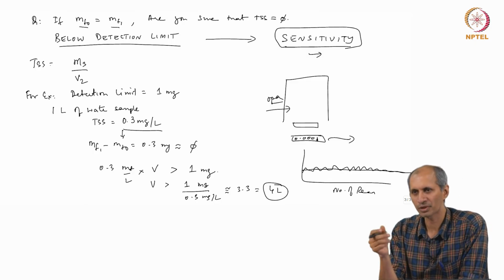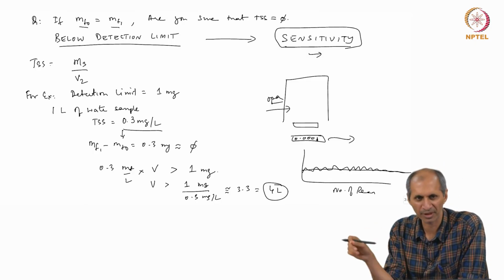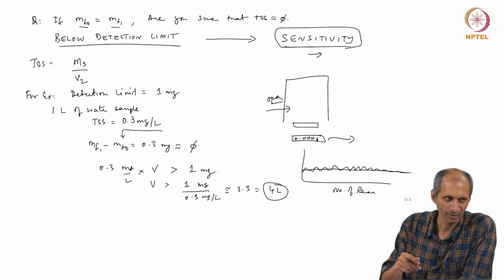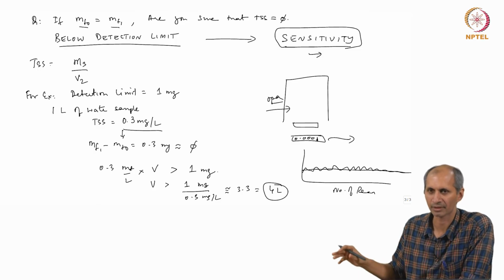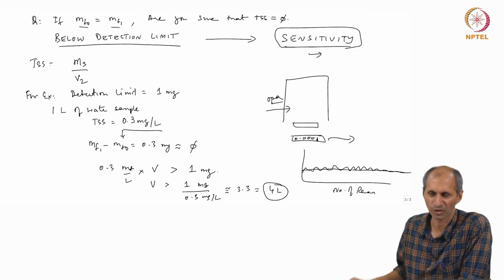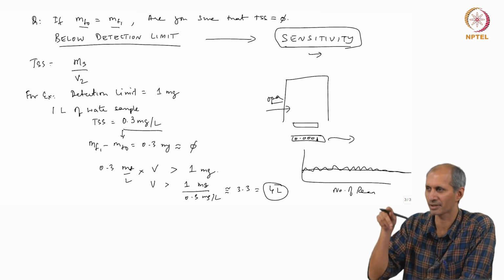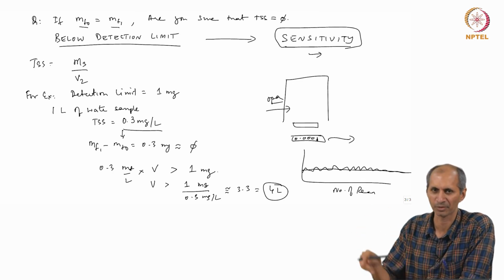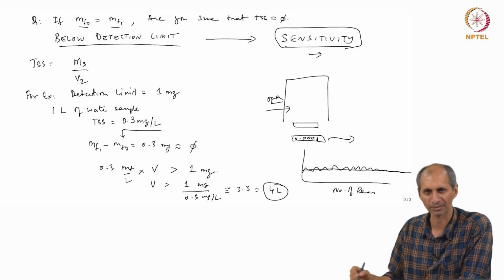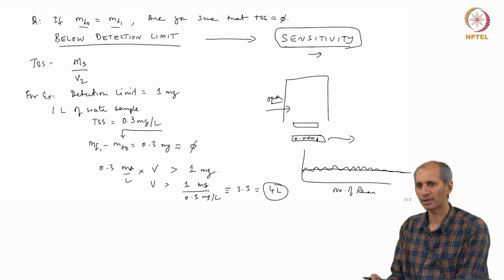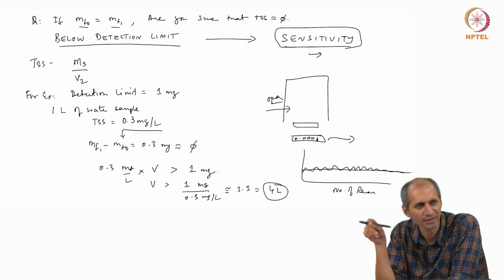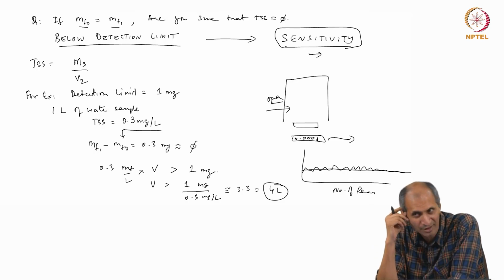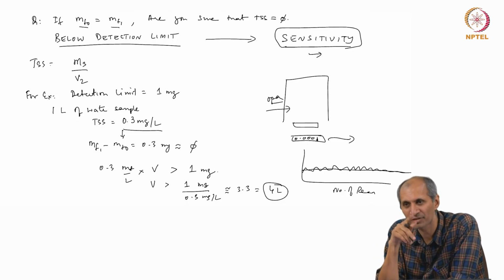Suppose before you go to 0, you said you will zero the instrument, right? You have not even put your sample. If you just leave the instrument on, it is fluctuating. If you set it to 0, it will go to minus 1, minus 2, plus 2, minus 2, plus 2. It will fluctuate there also. So I put a sample, it is still fluctuating. How do I know that I have put the sample, whether it is actually showing a signal or not? Are you understanding my question?